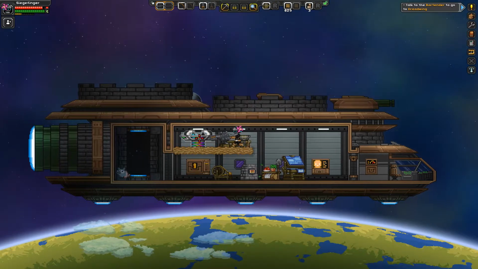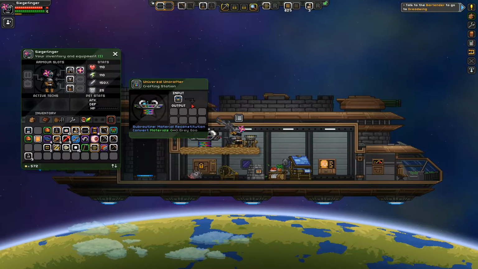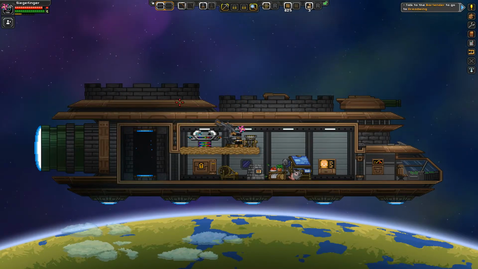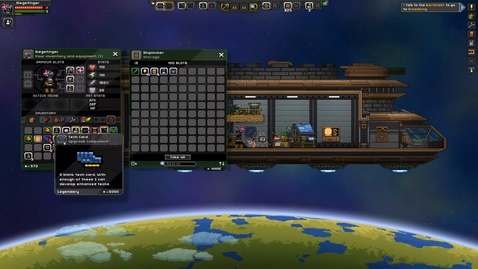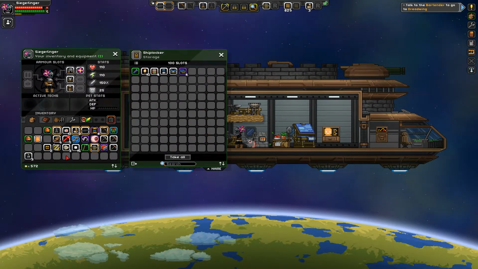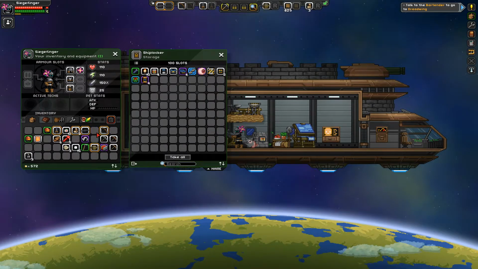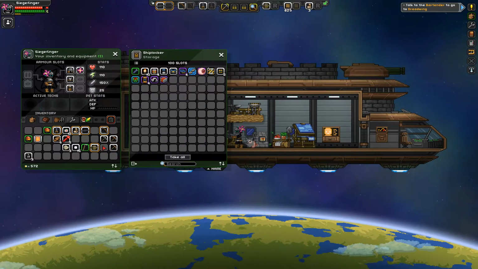Excellent. So now if we go over here to the deconstructor, we have the protectorate shirt, which does nothing. Okay, nope, can't. I guess those I actually can't get rid of, which is fine. Let's go ahead and stash those. We got these tech upgrade cards, but I don't know what those are for. We can stash that and those and that and that and that and an upgrade module. Upgrade ships and other equipment. I see.